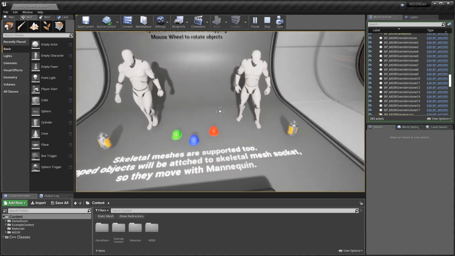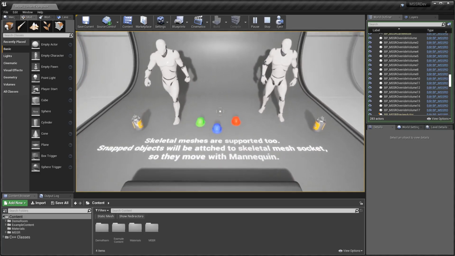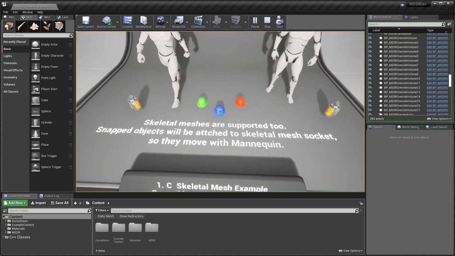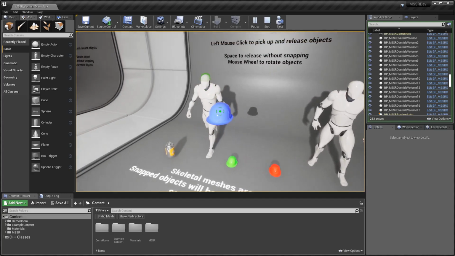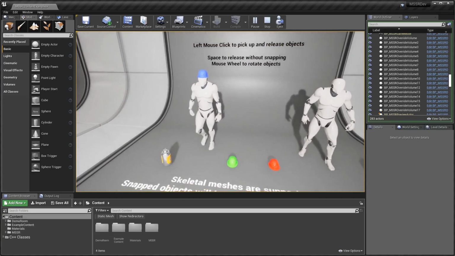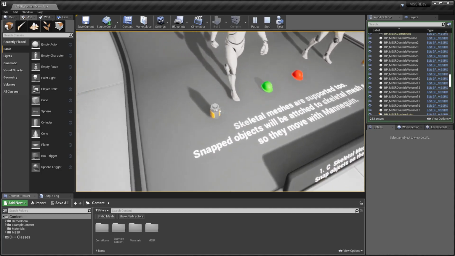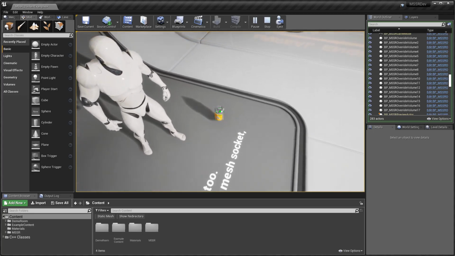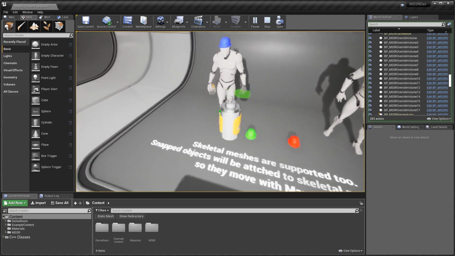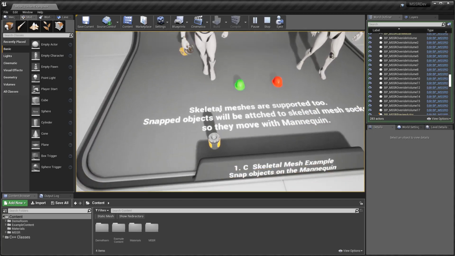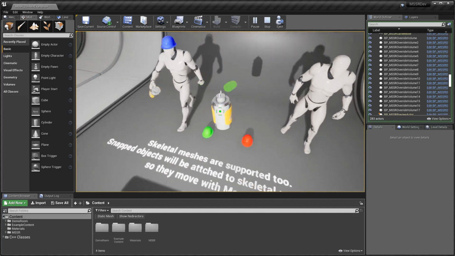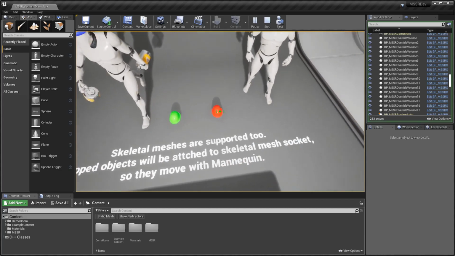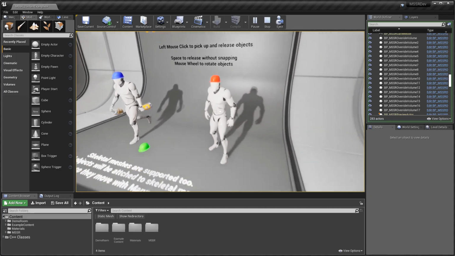Now we have another example. Those are static meshes, so we can take those and snap to the moving skeletal mesh, as you can see. Here we go.